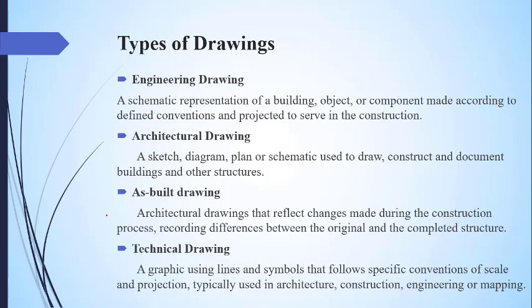First, what is engineering drawing? A schematic representation of a building, object, or component made according to defined conventions and projected to serve in construction. This is known as engineering drawing. While architectural drawing is a sketch, diagram, plan, or schematic used to draw, construct, and document buildings and other structures.